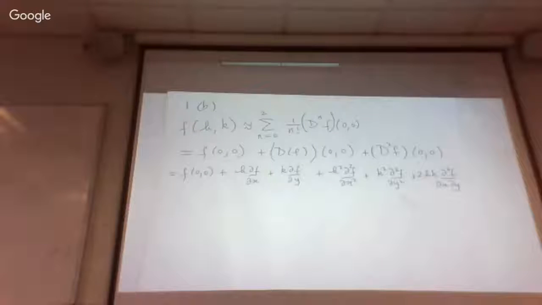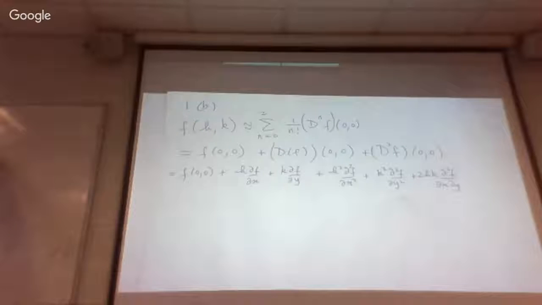Now, if you expand out these brackets, you're not multiplying these quantities because these things are operators here, so you're applying these operators to that. So this would be h ddx of h df dx, but that would come out as h squared times d of df dx, ddx of df dx. Then when you apply this k bit to this bit down here, you get another k squared and a d dy onto df dy. Those are exactly the two second order partial derivatives.